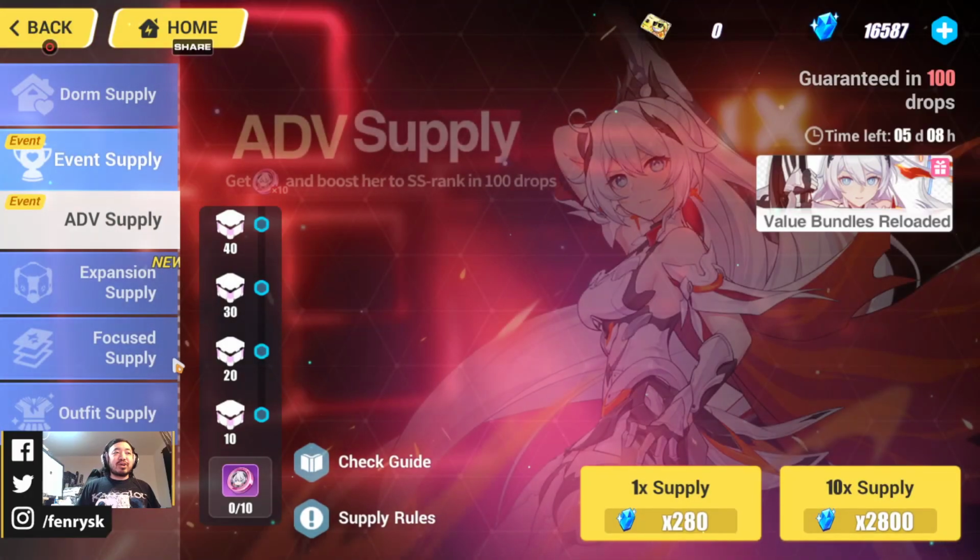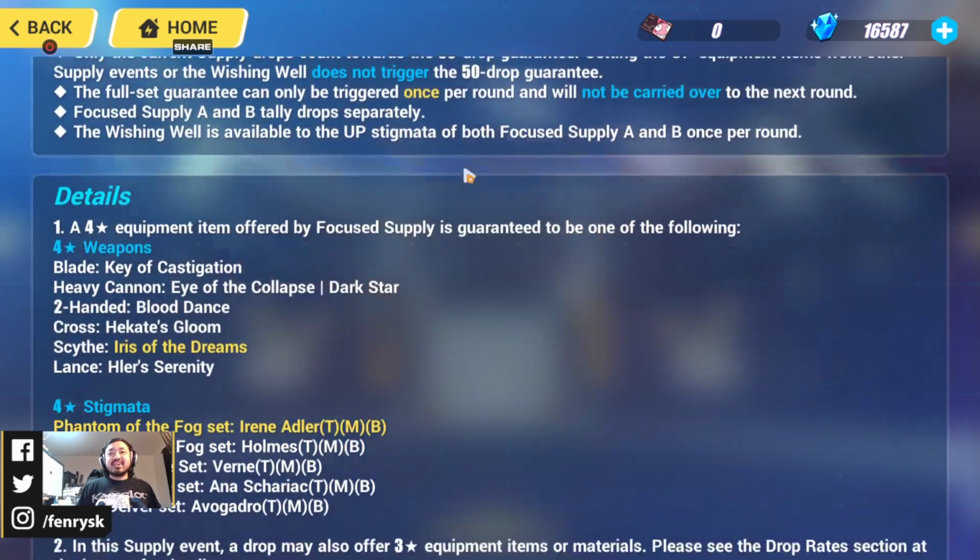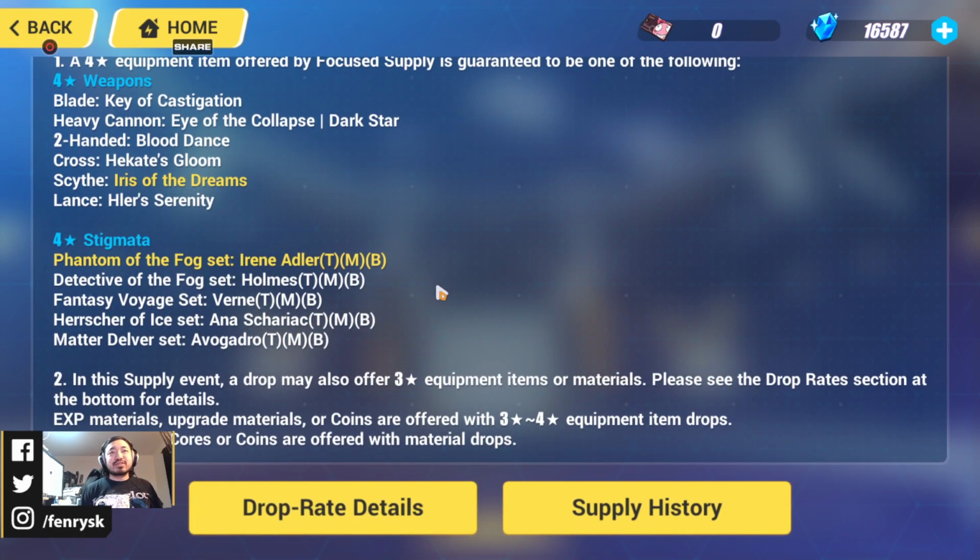Yeah, so Darkstar was used for type counter Huodo 30,000 years ago. Yeah, I remember it was used like once or twice, and then everybody who did roll for Darkstar was just like, man, what a waste. Okay, Iris of Dreams and then Alair Serenity. Basically, the only things that are useful from weapons would be the upright weapon, Iris, Hecate's Gloom, which exists in the exchange, and so does Blood Dance.